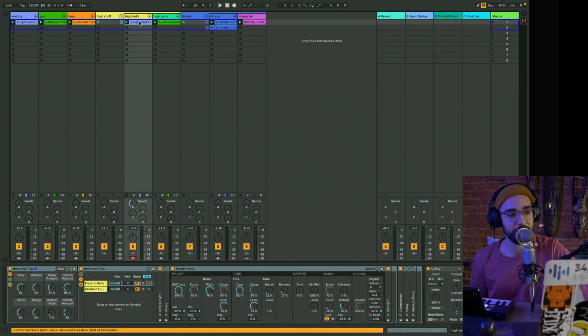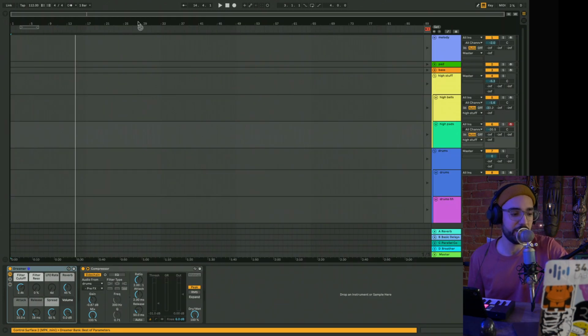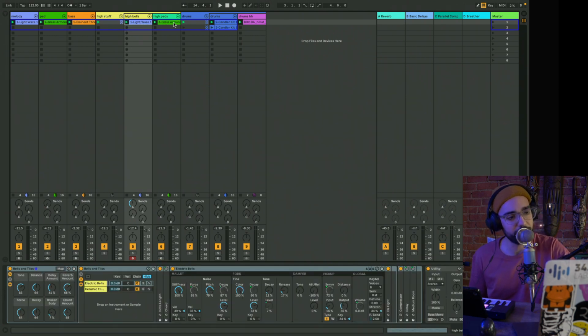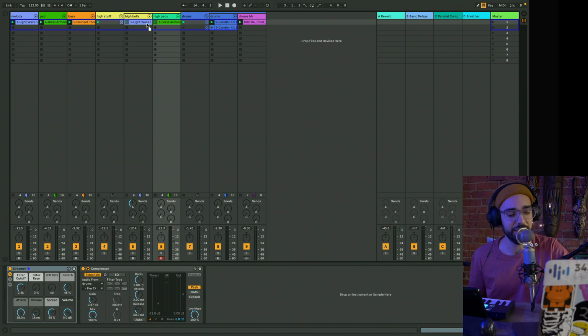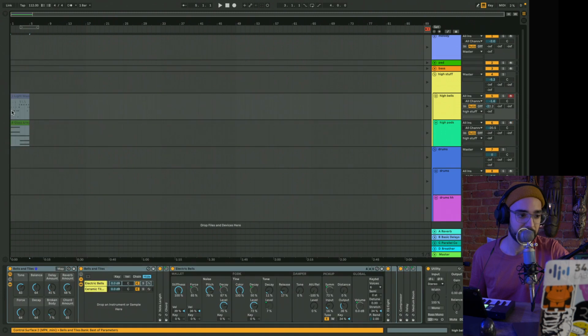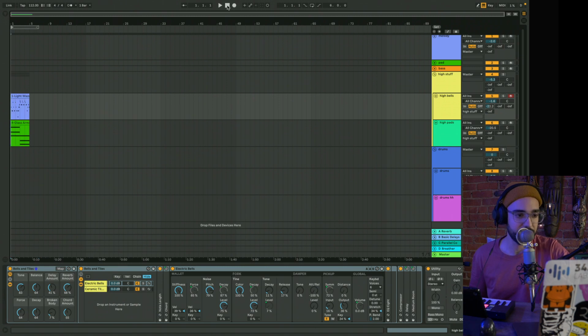And I actually might start with some of the high content. We're going to think a lot about song structure from now going forward. What I'm going to do is grab these loops, selecting both of them, clicking on one, holding shift, clicking on the other one, and then I can drag them around, see? But I don't want to let go, not yet. Now I want to hit tab, and I want to drop them into arrangement view, which is how we're going to start arranging our track, of course. Make sure we drop them into the correct lanes. Boom. And let's experiment a little bit. I think that starting with this high stuff is going to be the way to go. It does have a very intro feel.